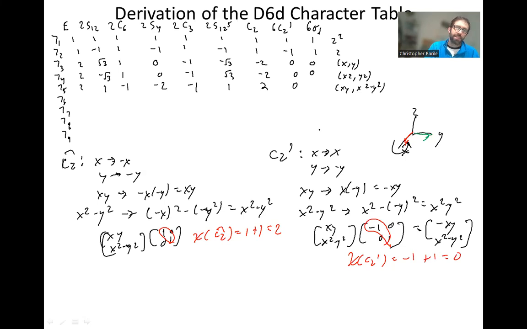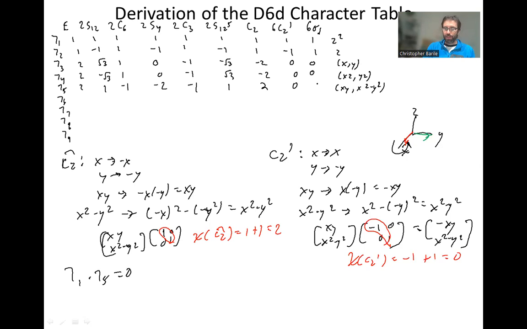Sigma d's, last time we figured out that that was pretty hard to visualize when we're talking about x and y. Same thing's going to be true here, obviously even more complicated. So the best thing is just to use your gamma 1 dot gamma 5 trick, which has to be equal to 0. Orthogonality has to be equal to 0. Gamma 1 we like to use because it's really easy, because it's ones across the board, so it makes the math real simple. Basically it goes away from the equation. And so as a result, we just have to normalize. We always just have to normalize for the number of operations in each class when we're talking about this orthogonality.